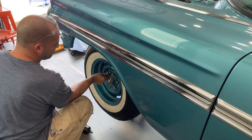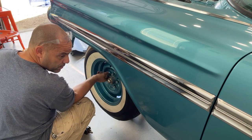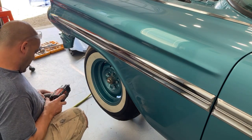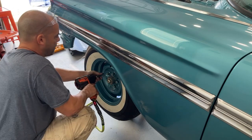And it turns out that one of these four rims has a different backspacing too. So, don't know what I'll do with that yet, but I'll figure it out. At least we can get the fronts on and get it down on the ground.